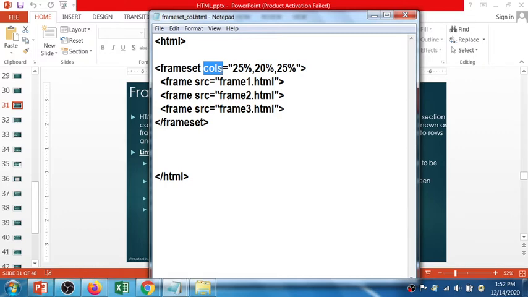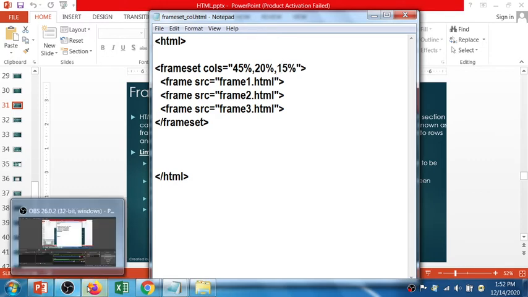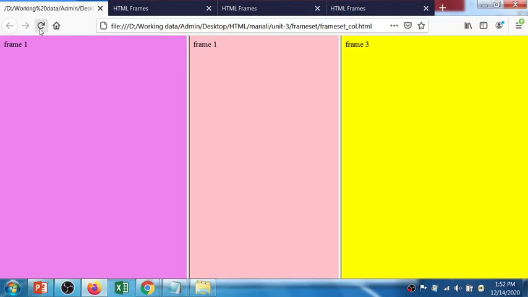Let's say I want to divide my whole screen so the first section is 25%, 20%, and again 25%. Instead of that, I'll adjust it with, let's say, 45% and 15%. I'll save it and refresh it.